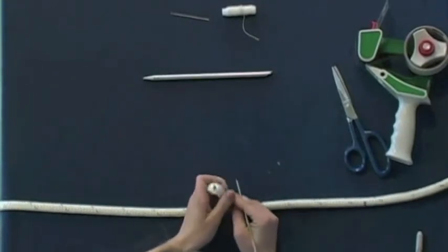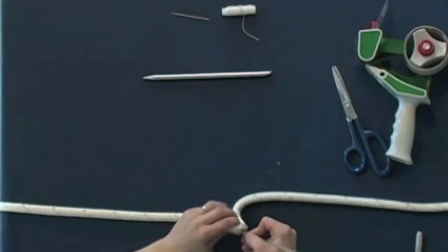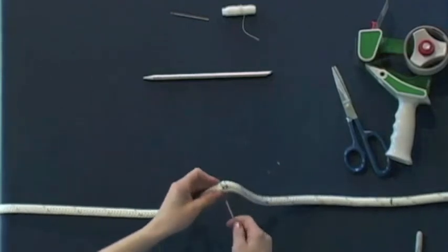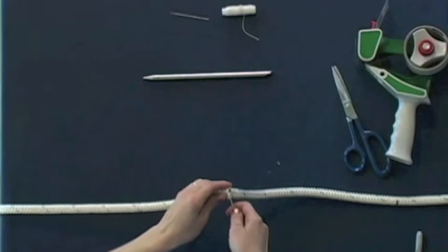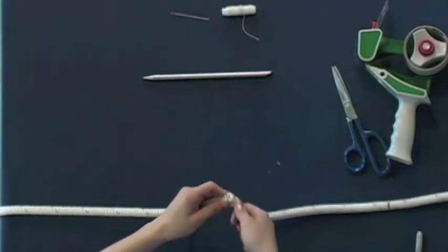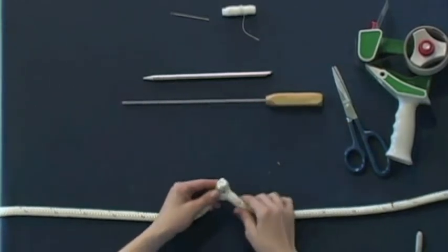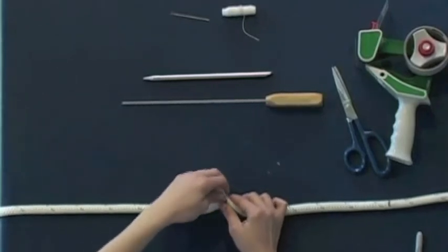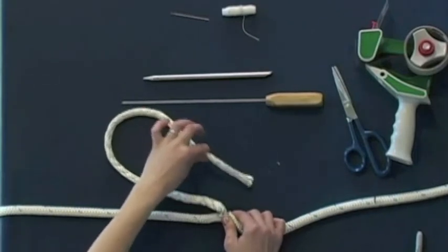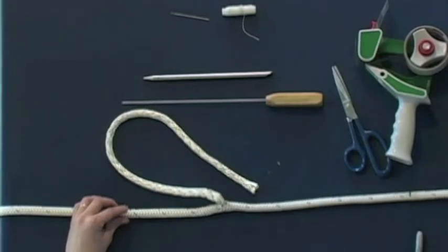From the second mark, you're going to take your pusher, and here you're going to extract the core of the rope from the cover. You're going to need to work the pusher into the rope and pull the core out. This can be kind of difficult to do. Sometimes using a smaller fid works better than a pusher. Then you'll pull the core out of the cover.